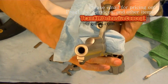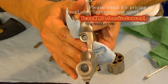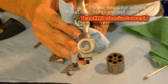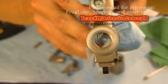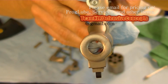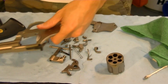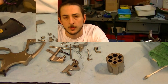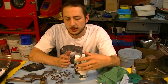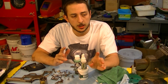Let's see what we got as far as the bore goes. There you go. And so that bore looks pretty clean, good and shiny. This gun's got some mileage on it. So that tells you about FrogLube and gives you an idea of how I do my process.